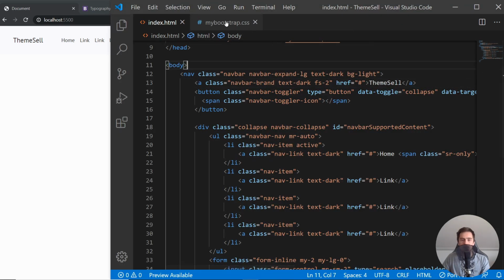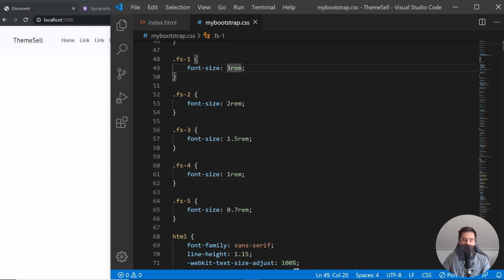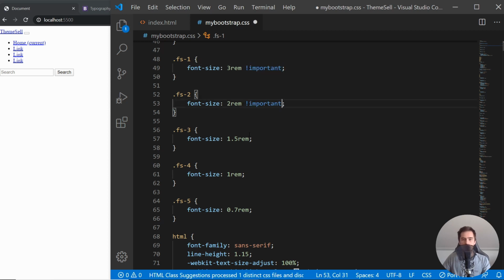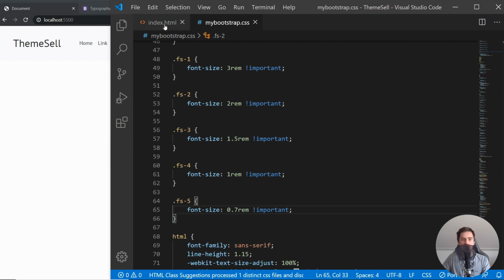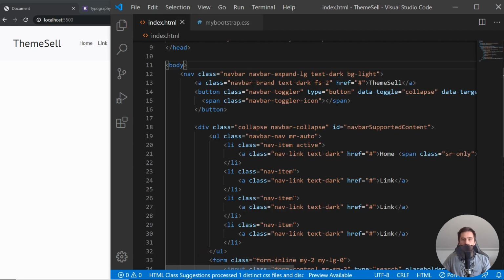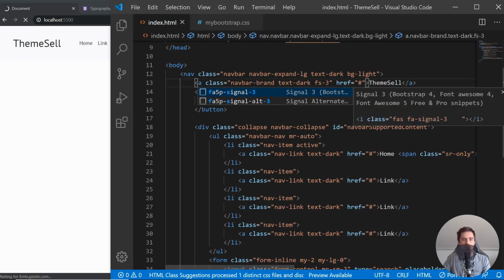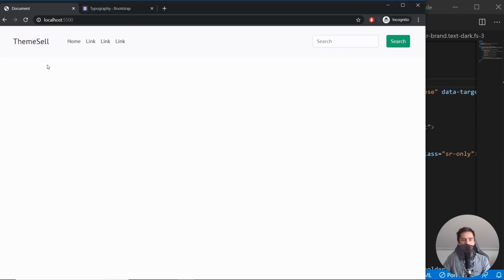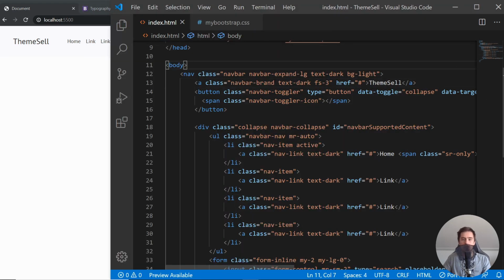So we can actually fix that by making it important. So I will just put important in here, and I will just copy paste it throughout the whole project. So like this, like this, like this, like this, and save it. So there we have it. Okay, cool. So what I will do is just change this to font size of 3. Yeah, I think that this looks actually pretty good. We can actually keep it this way. I think that this looks kind of alright.